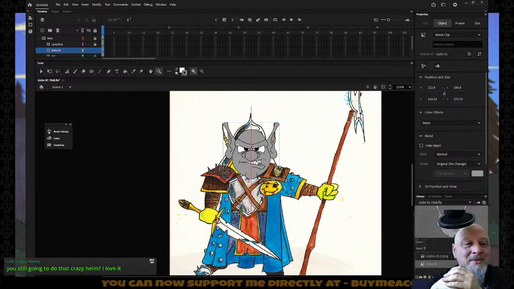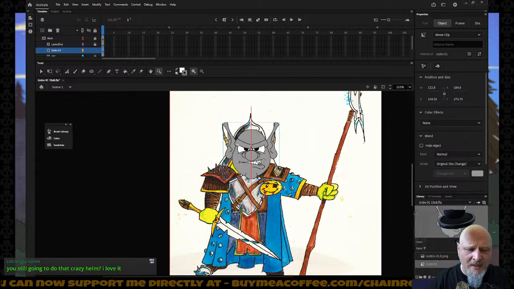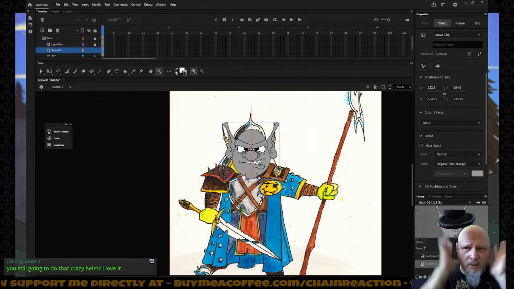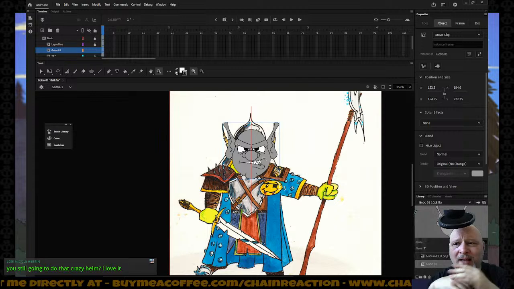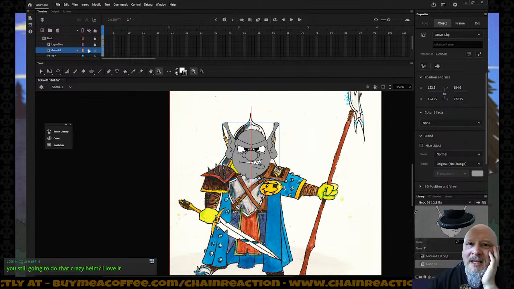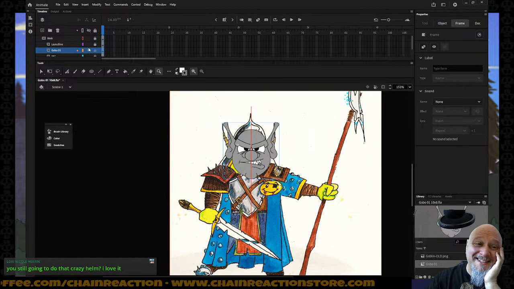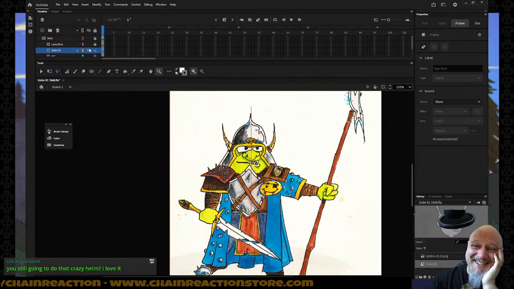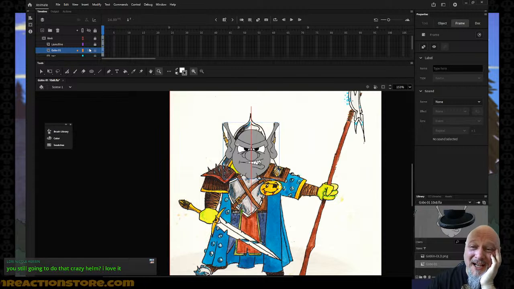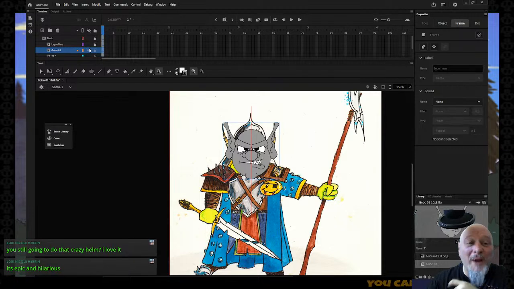You still going to do that crazy... Oh, God, yes. The helmet's doing it. Just the horns will probably be holes for ears instead. But, yeah, the helmet, that's... 1988, 2022. Well, at least they're even number double digits years, right? The epic, it's epic, right?